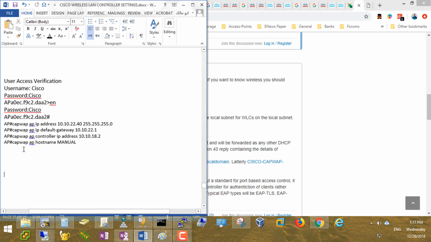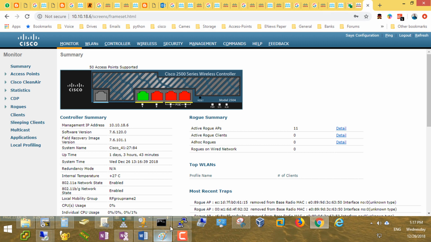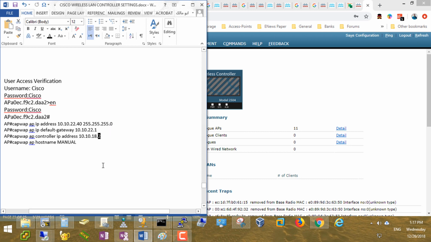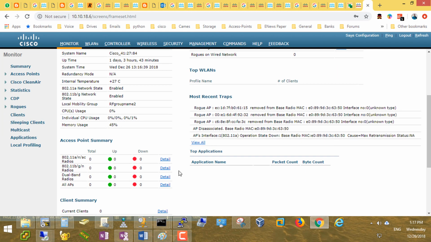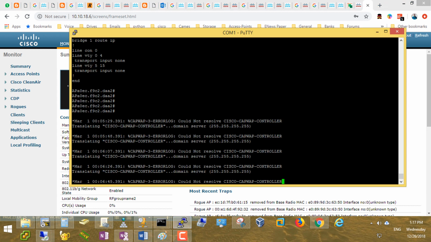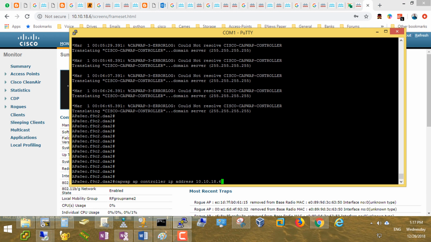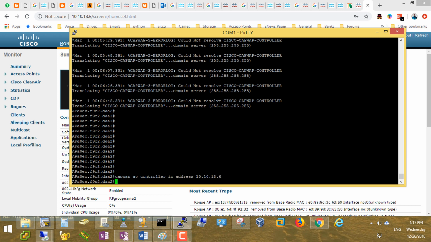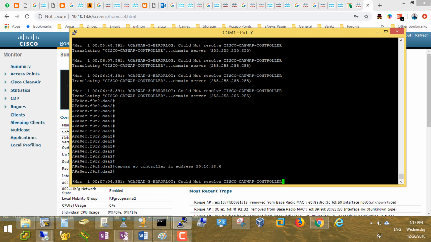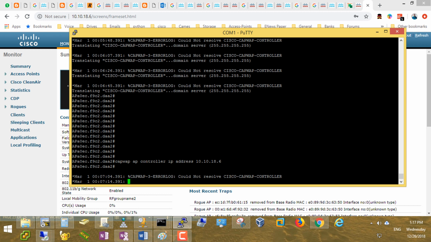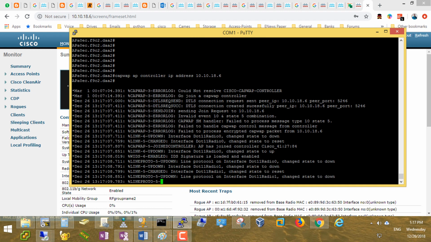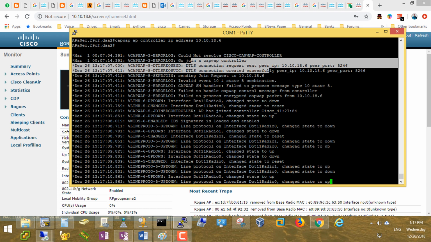Now I'll point this access point to the controller via this command, but now our controller's IP address is 10.10.18.6, I think. 18.6. Good. Copy. Till now, no access point. Yes. Go search for it. The access point will search for or connect to this IP address through the default gateway IP address, which is 10.10.20.1. Great. Couldn't join. Yes. Joined. It resolved it.